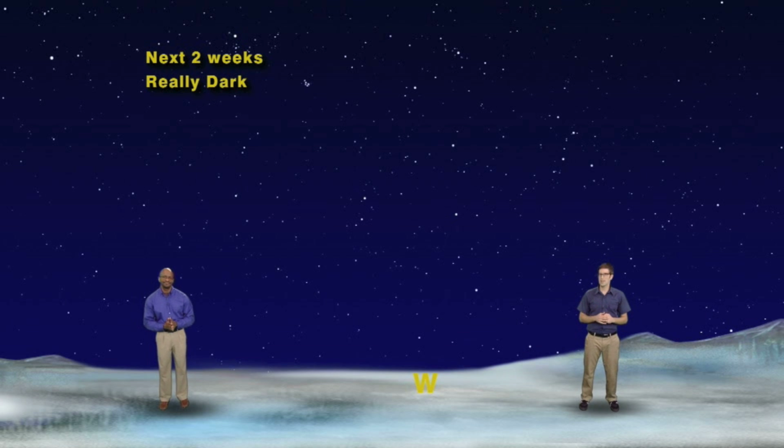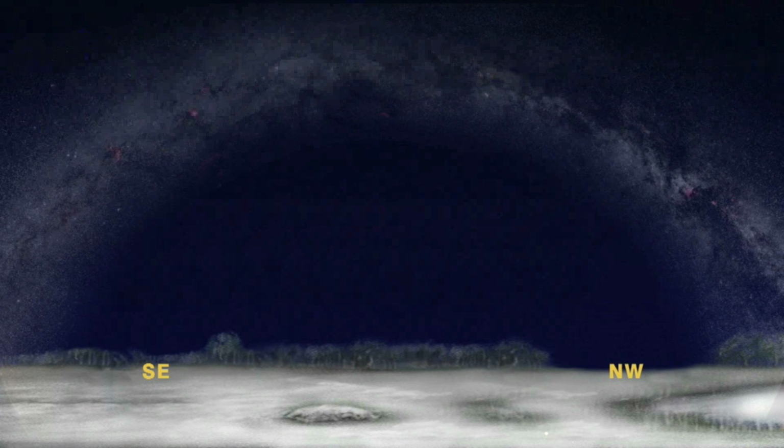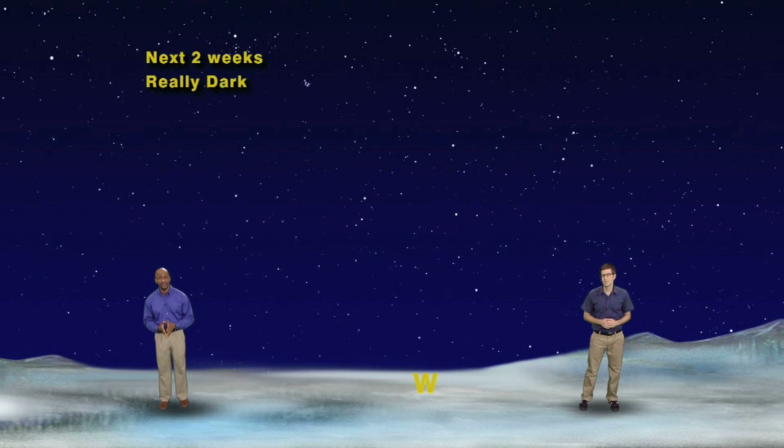You must have a dark sky, free of city lights, to see the false dusk. A good test for your sky is whether you can see the Milky Way. It will start at the horizon in the northwest, pass high overhead, and then drop down and hit the horizon again in the southeast. If you can't see the Milky Way, assuming it's clear and cloud-free, my suggestion is to get in your car and go find some dark. You may have to drive a good distance, but believe me, it will be worth it.